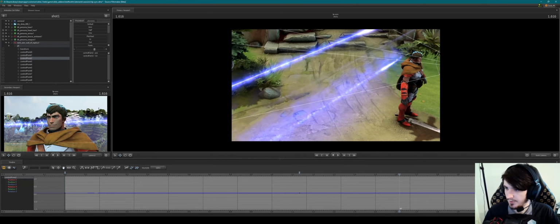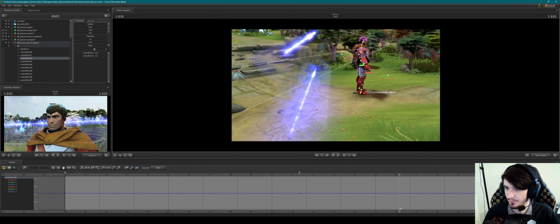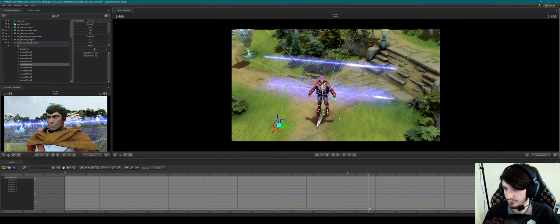Yeah, so all of these, like I said, they're all made up of different particles. So adjusting these control points is going to be different, because you're going to be adjusting different particles at different times. So if we move this one, let's see what happens. Doesn't seem to do much. This one. But yeah, most particles will have control points, and that will be adjusting, such as the length of the wall, the position of the wall.